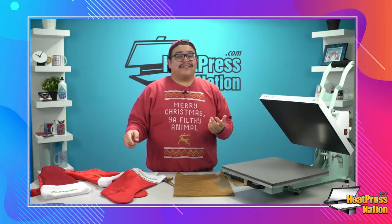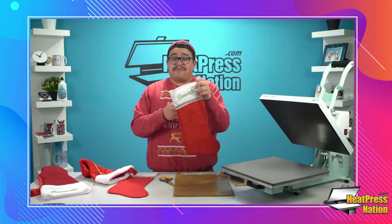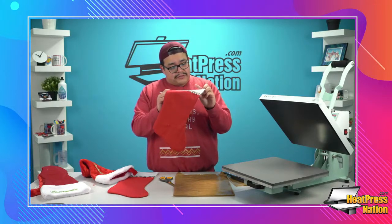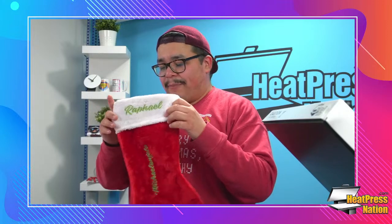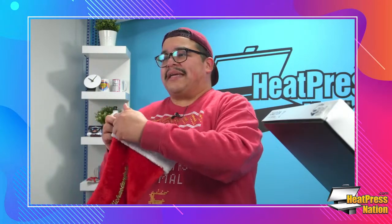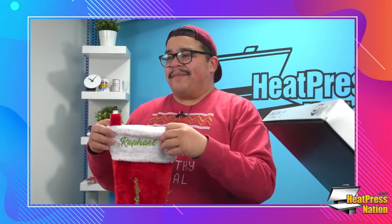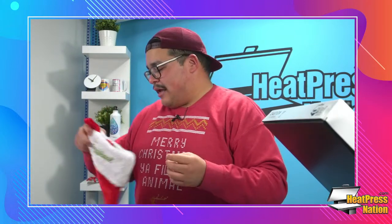The reason I used glitter is because it's thicker, which is good for this fuzzy material. Now on these felt ones, you could use pretty much whatever vinyl you want. It looks like it's going to hold up pretty good. But for the fuzzy ones, you're going to want to use a thicker HTV. I personally like glitter because it is thick, but it looks super cool. You could also use strip flock. I wouldn't recommend a cold peel vinyl because those tend to really tug on the material as you peel them. Any warm peel vinyl that's nice and thick, like Strip Flock Pro or Siser Glitter, is going to work out really good. If you're going to get these fuzzy ones, I do not recommend Siser Stretch or just regular EasyWeed. It's just a little too thin, it's not going to look good.